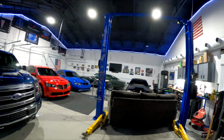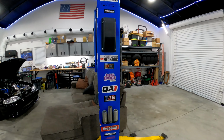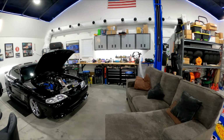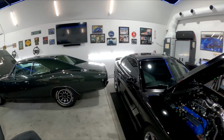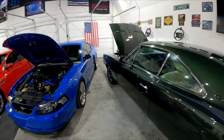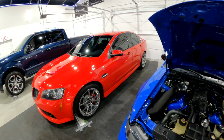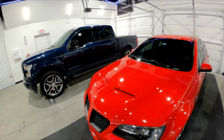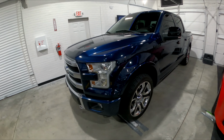I haven't really talked about the garage since last year at this time, but I got the ceilings painted black. Got my neons, my flags, the walls painted white. I got my rack in, which holds all my tires and parts and everything like that. Trying to have it organized. At least chaos is in one corner now. And other than that, it's turned out really well. Got all my lights. I just don't have them all turned on, so it's easy to see and work on stuff. Other than that, it's been a great year.